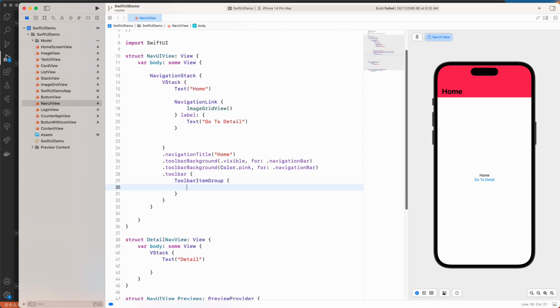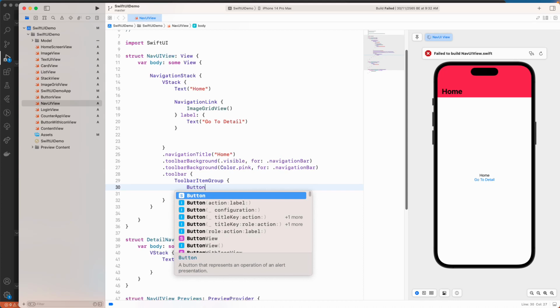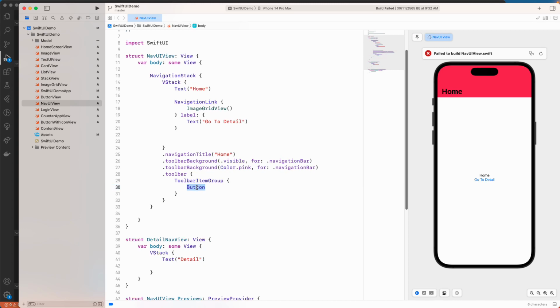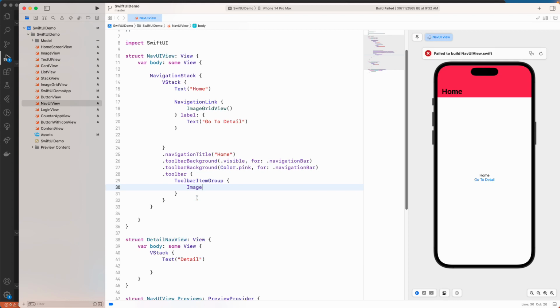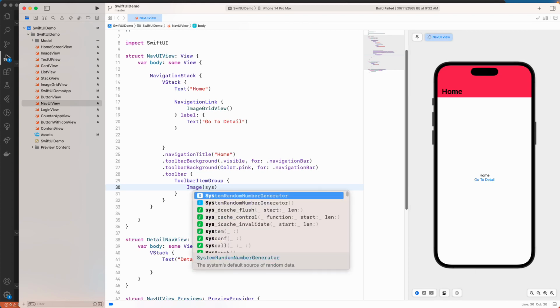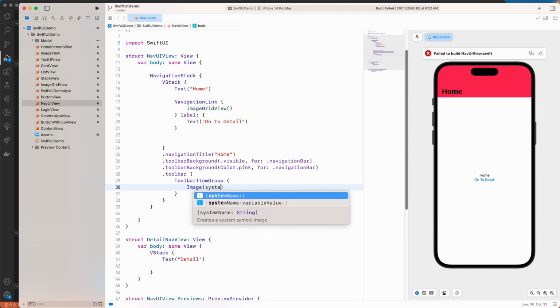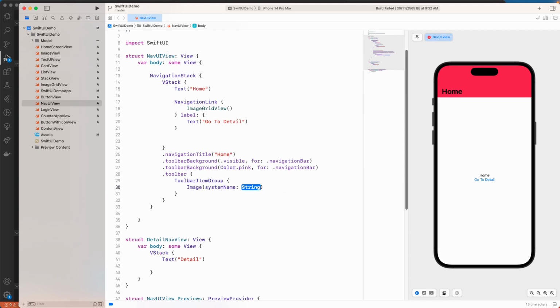And inside this, we can add a button over here, or let's add the image over here. And with this image, let's add the system name, and we can add some icon over here. So let's add the trash. I guess that should be fine. So we got that particular icon over here.